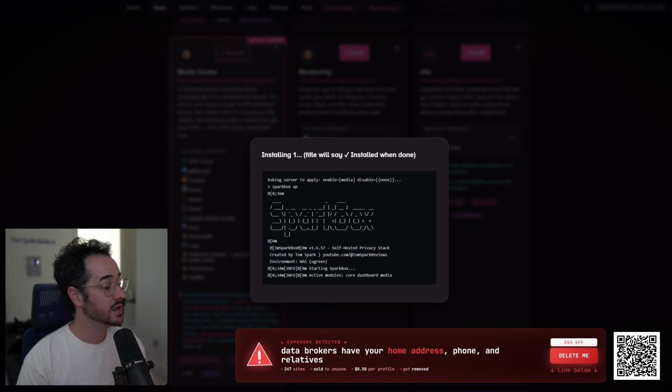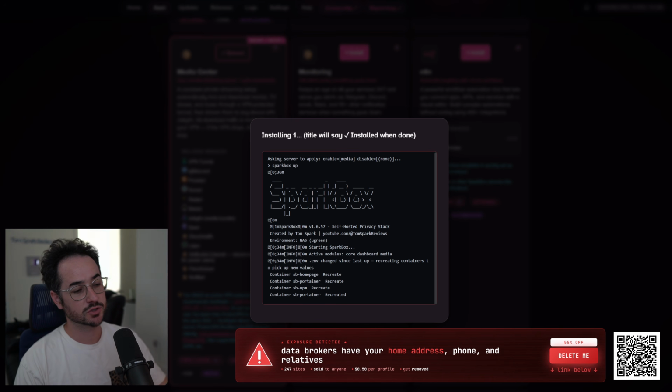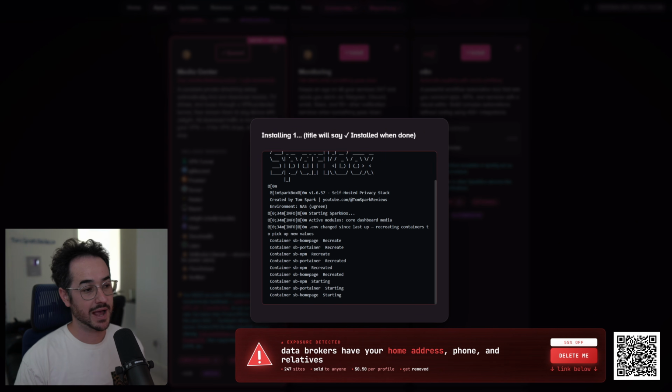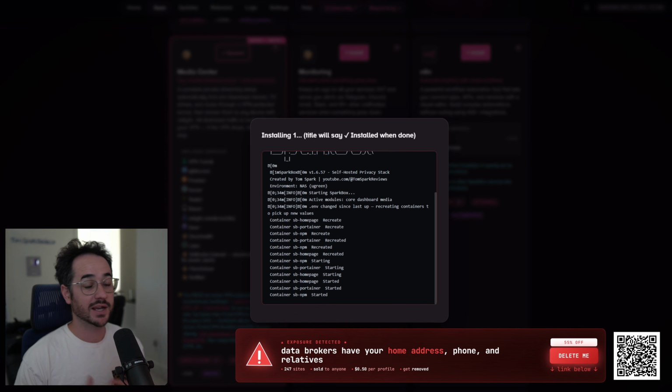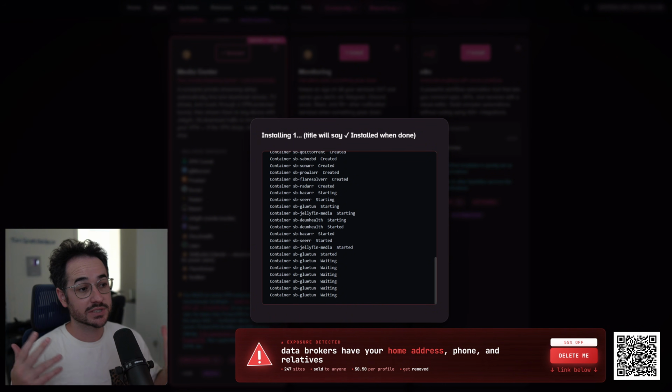Check this out. This is what it looks like when you're actually installing SparkBox for the first time. Like I said, in your terminal, you copy and paste that code, and this is what it looks like. But it also does this here. Basically what this is doing is installing all those different applications, like 15 of them. It's configuring them, they're all syncing up and working together, and when it's done, it will say done.